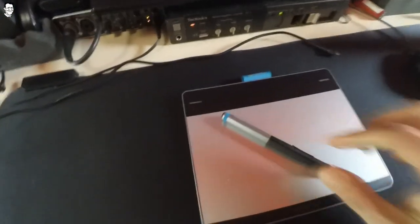I brought one of my favourite toys out to play. This is the Wacom Intuos small pen graphics tablet. It's a digital pen tablet thing. It's a graphics tablet, Franco. I'm going to start doing the digital version, the digital drawing of Dan and Mazzy.